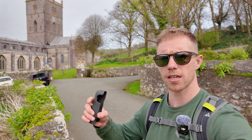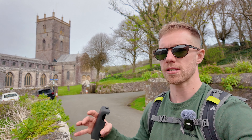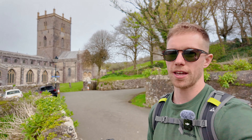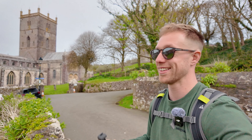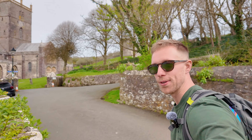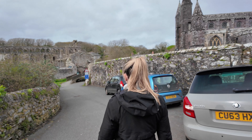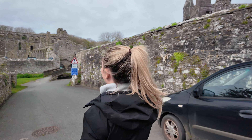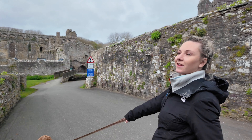I've come to a cathedral in St David's and this place is just spectacular, man. It's been sunk down — from what I understand, the reason it's been sunk down is so that when the Vikings used to attack they wouldn't be able to see the cathedral from the coastline, which I just think is fantastic. But yeah, this place is incredible. What do you think of the cathedral then, Zara? It's massive.